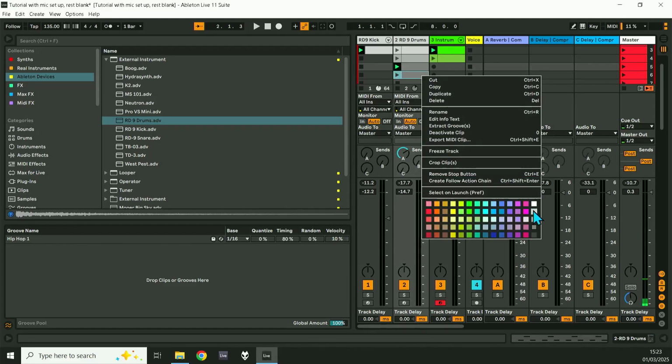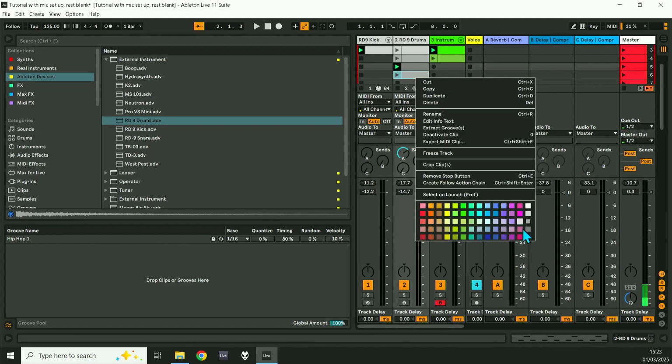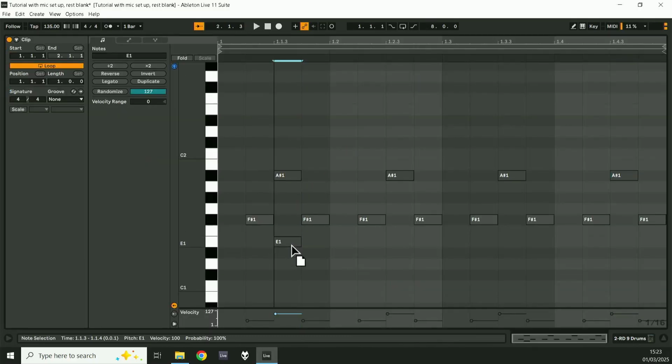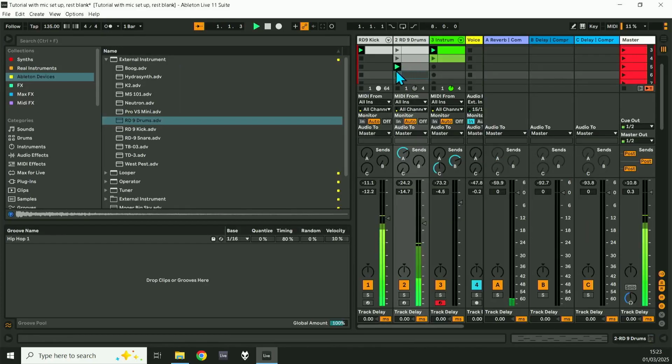Duplicate. Make that the dark one. That gives you a bit of variation there. You never put the hi-hats on the grid, you know, I just chuck them wherever I feel like.